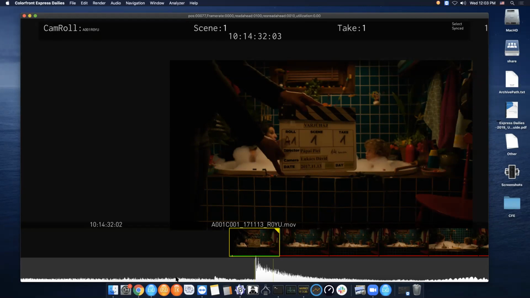And so essentially, in a situation like that where you wanted to so-called fix the time code, if you did your sync based on claps like we're doing now in Express Dailies, you could output audio that's sort of trimmed and synced, and this would reflect the proper frame rate.